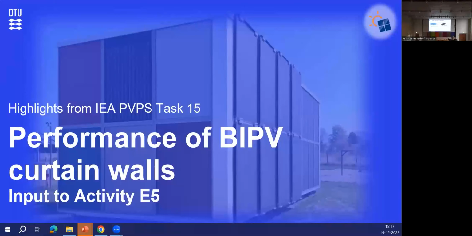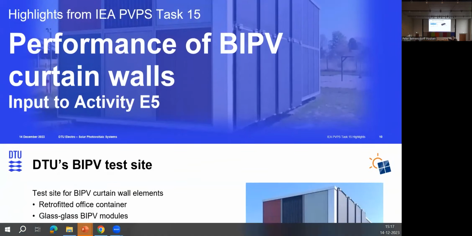Yeah, the next one is covering basically our contributions to activity E5, which as Sune mentioned before, is looking into performance modeling and temperature behavior of BIPV. I'm going to cover a few extra subjects as well in this talk. And the basic framing title for this is the performance of this BIPV curtain wall system that you saw in the technical tour earlier today, if you're here on site.